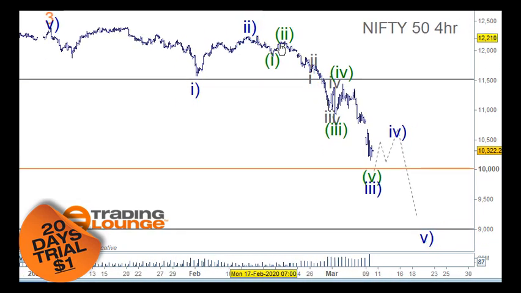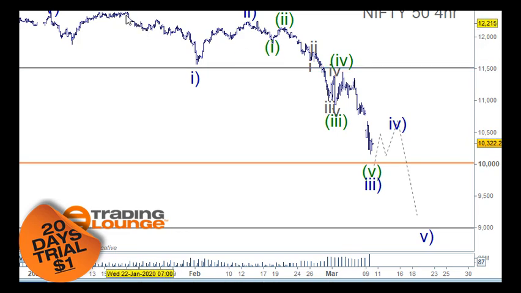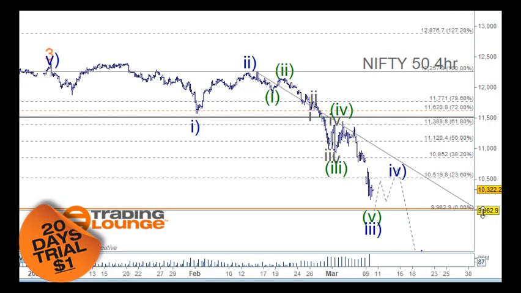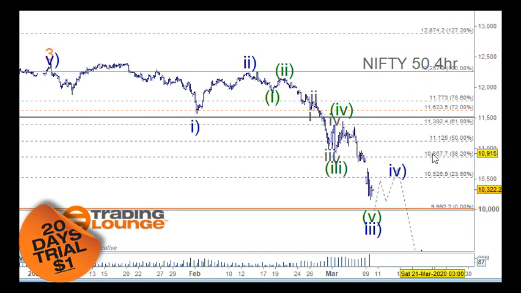If the extension's in wave 3 here, then we'll look at this here, the length of wave 1 here being the length of wave 5 here, that could take us to 9.5 or 9.3 down here somewhere, but we'll count that as we go down through here. The 38.2% retracement level for this, let's just say we come at 10, can bounce back up and cover this gap here, so we'll just need to be mindful of that.